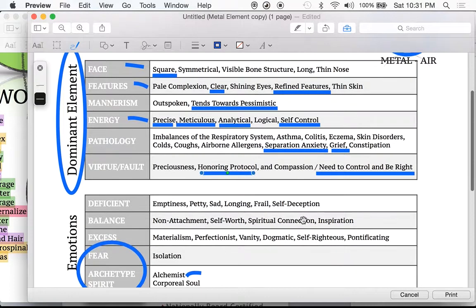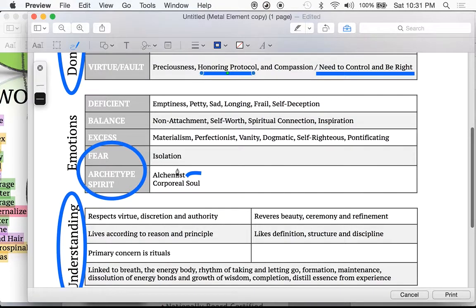So let's jump down here, scroll down, and talk about their biggest fear. Isolation is a really big fear for them, being alone. They really don't do well feeling alone. That just isn't going to work for me today. Let's try that one more time. Don't worry, when I'm teaching a live class, my drawings aren't any better, but using a mouse, they're especially kind of crazy. So, isolation, a really big thing for them. And really a lot of why they do what they do is because of that fear of isolation. What drives them to be right, what drives them to be very meticulous and good at what they do is they want to be able to keep doing it and being a part of things. They don't want to be isolated.